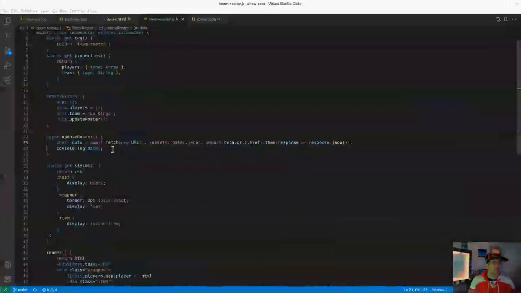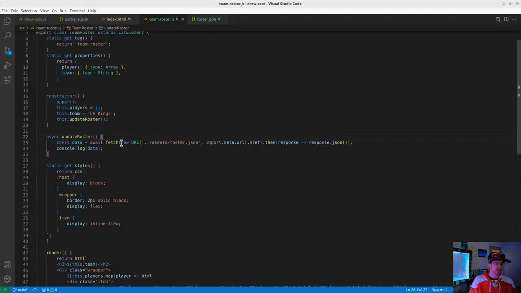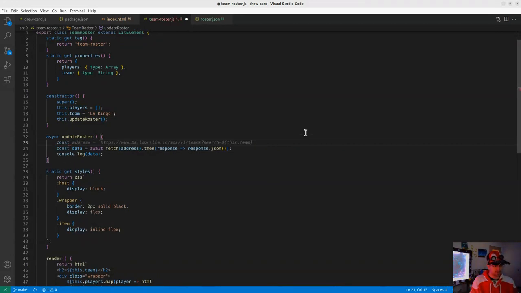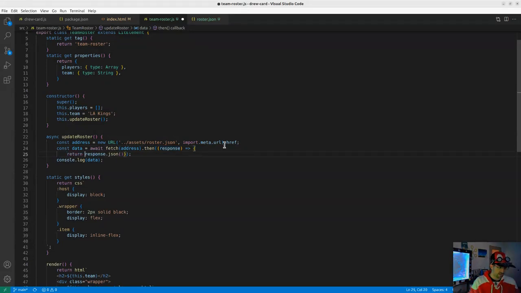And because I did console.log, that data that was in the file now is in a JavaScript variable inside of my method. All right, so writing this another way, probably more common, would be like address. And here we'd have const address equals. Right, so we've got a variable for address, and then we're fetching the address. Then I'll write this again a little bit more verbose so we can just be aware of what's going on there.